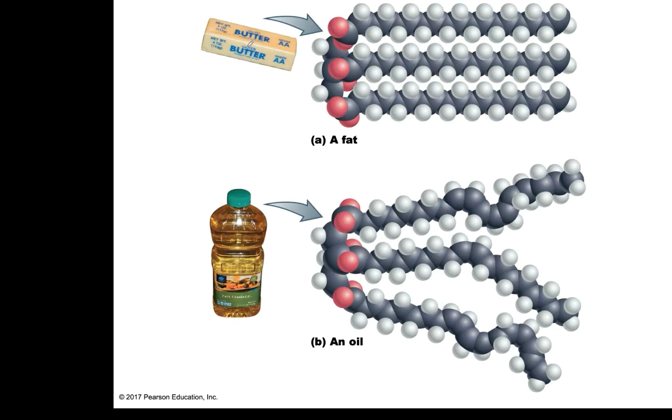At room temperature, butter is a solid state. You can see the dark gray color indicates carbon, and the light gray color indicates hydrogen. But when you look at oil, it is a liquid state at room temperature. See, some carbon has a double bond. That provides room in the fatty acid, therefore the fatty acid chain can be flexible and can kink.